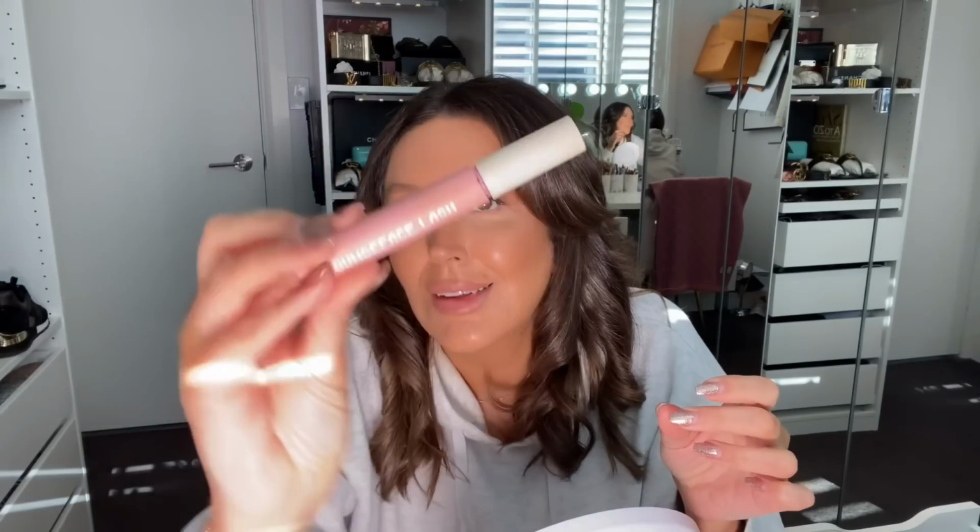So I really love the Lounge Face Lash. It's a mascara from Lauren Curtis, who's a YouTuber as well. She's been around for a long time, and she's got her own brand. I really like this mascara. I also really like the Legendary Lashes by Charlotte Tilbury, which is really lovely as well. But I just put a little bit on just to bring everything together. And again, because I'm only going to Kmart, I'm not going to put it all along the bottom of my lashes. I still want to keep the look a bit natural.